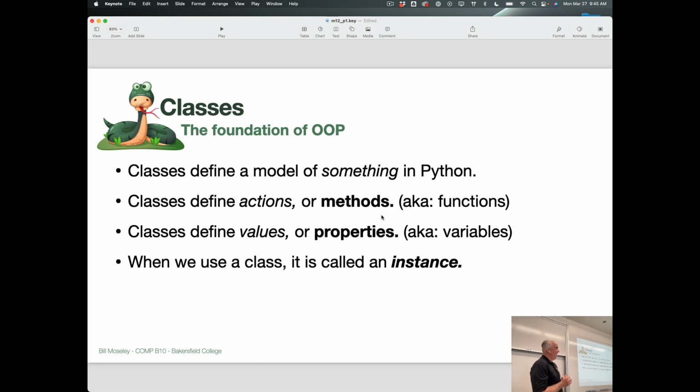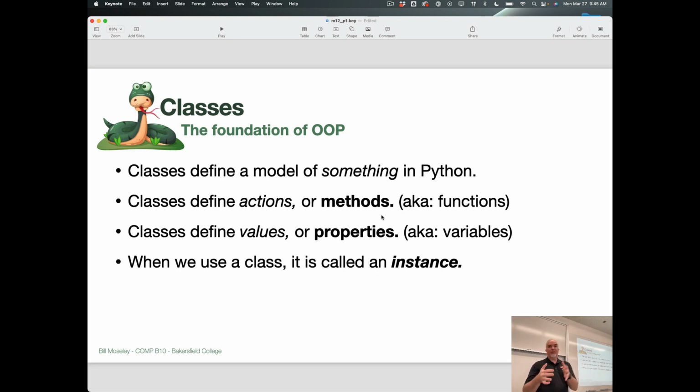But in addition to parts or properties, as they're called, values, classes also define methods or functions that live inside a class. So each class has things that it has as properties, or you can just think of them as variables that belong to that class, but also methods, or things that that class can do. And that's just a blueprint.